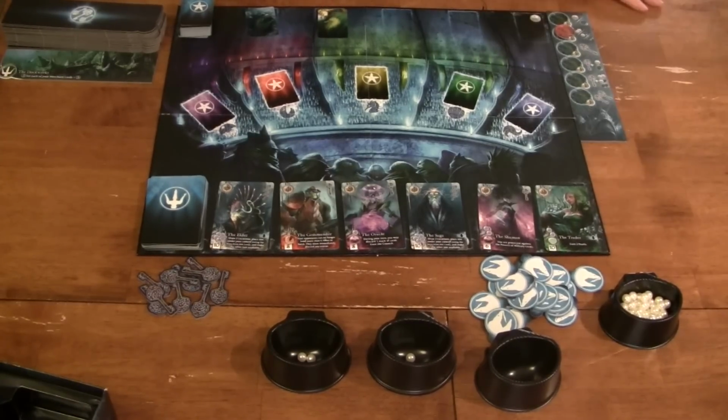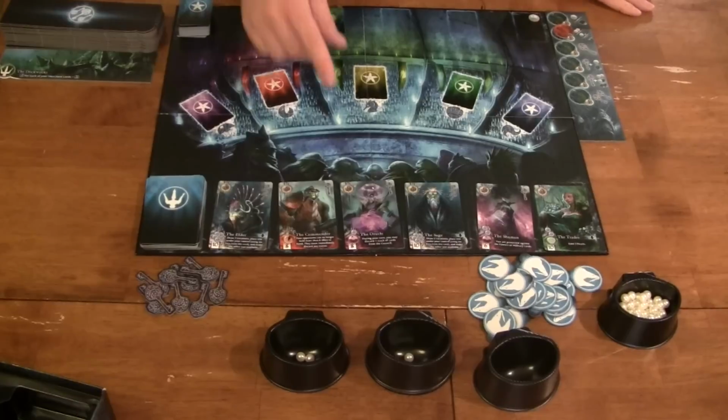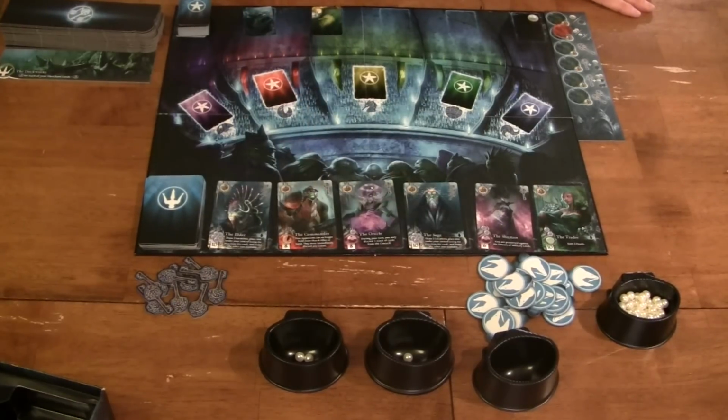So I ask the second player, do you want to buy this for 2 pearls? Because every time an ally is purchased, the cost goes up by 1. The third player can't buy one because you can only buy 1 per active turn, and he already bought one. So I ask the second player, do you want to buy it for 2? He says, sure. Well, he can't. He's only got 1 pearl, so he can't actually buy it.